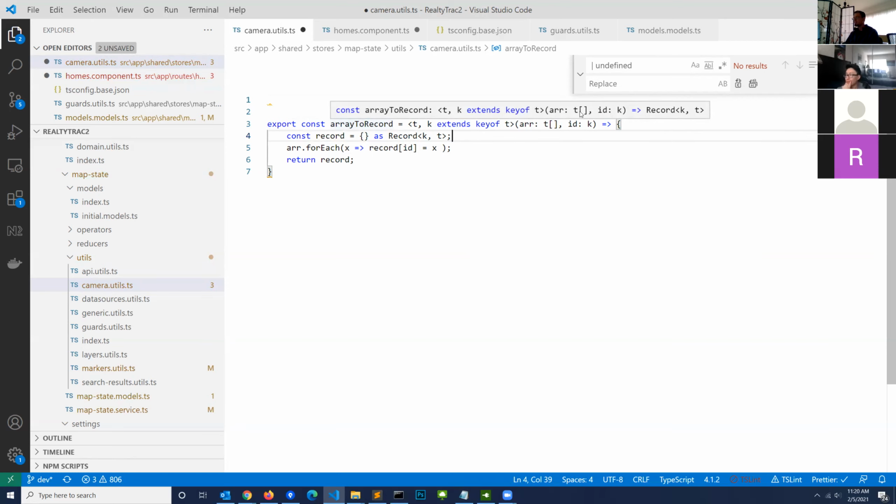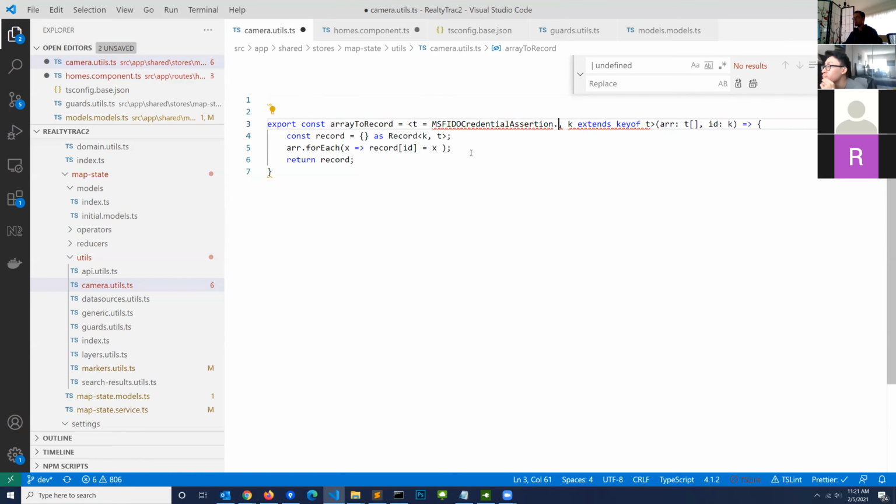So we look at our type safety now. I'm going to pass it an array of T with an ID of K, and it's going to bring me back a perfect record of this. You notice I can use this now for any array. It's completely agnostic to the type, whatever type is coming out. It doesn't matter. You can pass it any interface, and it's always going to return you a perfect type-safe conversion. This is just a really simple example. Sometimes these get really massive in terms of complexity. Again, this is a good way to get type safety. And you can do some other nifty stuff like equals models dot whatever. You can set default types for stuff like that.